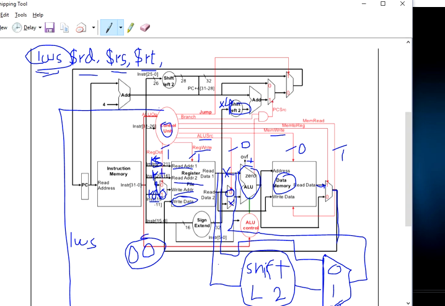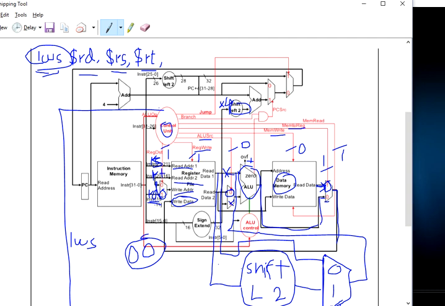Okay, that brings us to our next question. Mem to register. What do we want for that? We know that the ALU value is coming out right here and going to the 0 input on the mux. And then whenever we read from the memory, that will be 1 right here. This value right here is going to be simply RS times 4 plus RT. However, we want the memory value of that. We want the value from the memory for that. So we want 1 right here. So mem to register is going to be 1. Okay, so this will be writing on the register at the RD location.